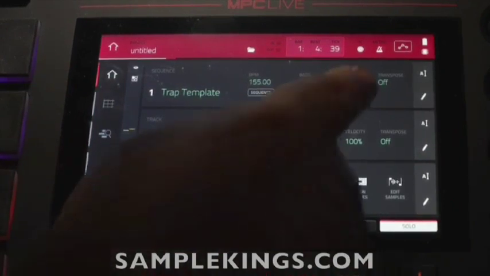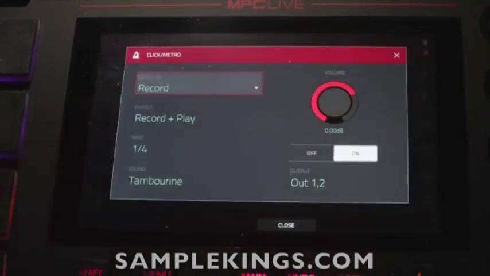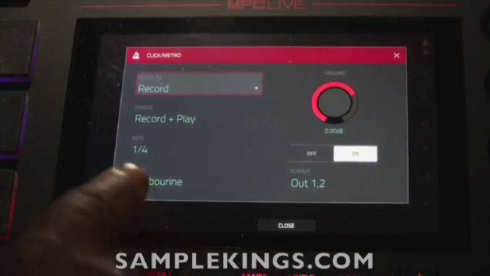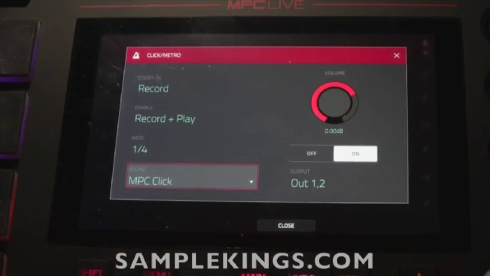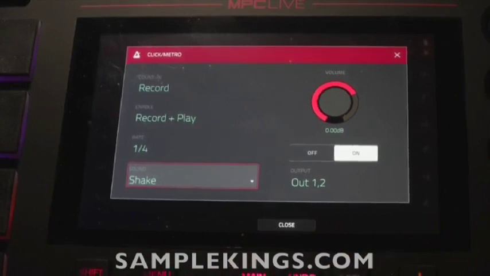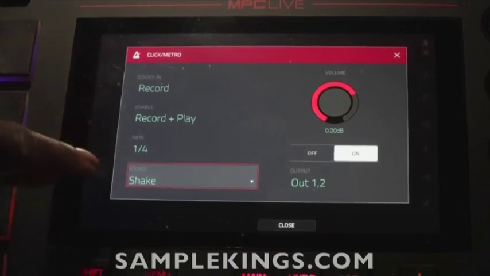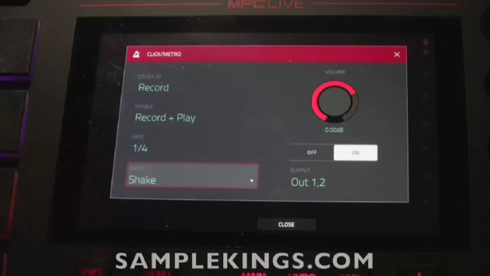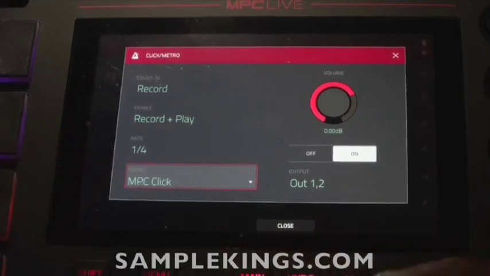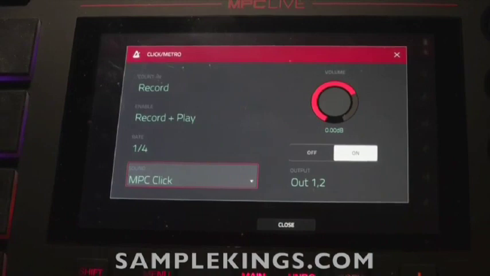And now, when I go back here, and I press play start, now when I go back here with press record, that's that tambourine. I want to go to here, press shaker, go to record and play. So when I go to record, and I hit play, that's record in. And that gives me this quarter note rate. And of course, this is the sound I'm going to use. Let's go back again to our original sound, the classic MPC clock.